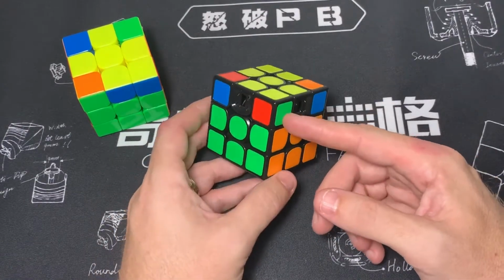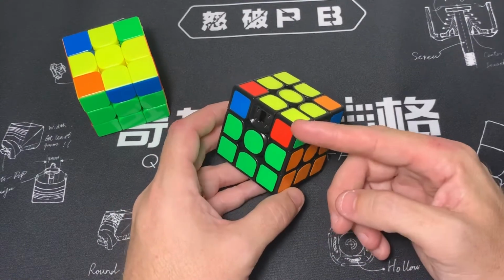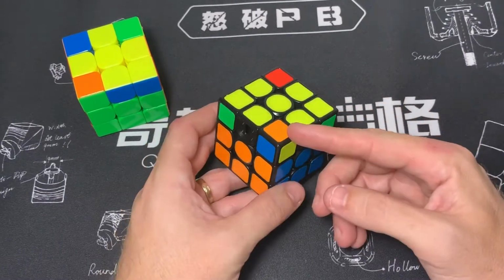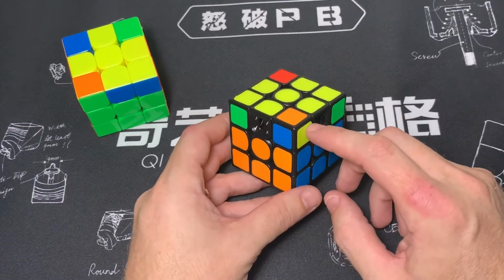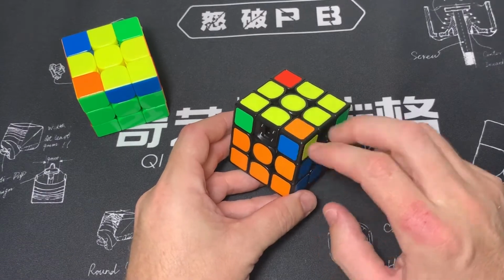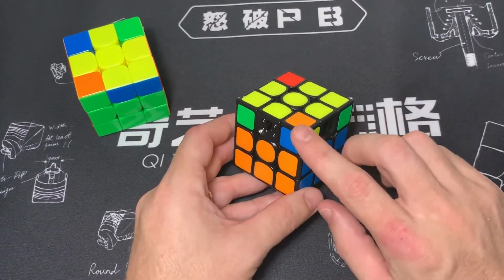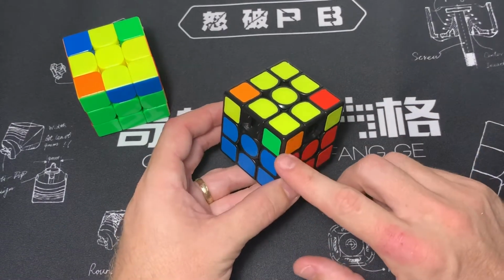This piece here, is it in the wrong spot? Yeah, it is, because it's the green-red piece on the orange-green face. This piece here, is it in the wrong spot? No, it's not actually. It's in the right spot, because this is the blue-orange face, and that's the blue-orange piece. So that's in the right spot. It's oriented around the wrong way, but it's still in the right spot. So just remember that.